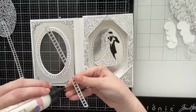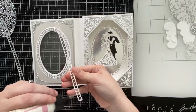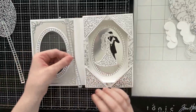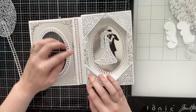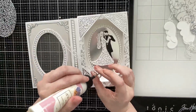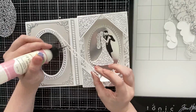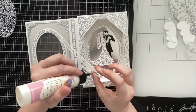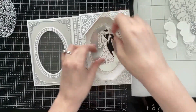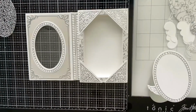And then here are those strips that I normally add to the outside spine of the book, but you can also add them to the inside. So that's what I decided to do here. And then I think I'm done. I'm going to add a little bit of pearls next to the couple. But other than that, I'm done, I promise.